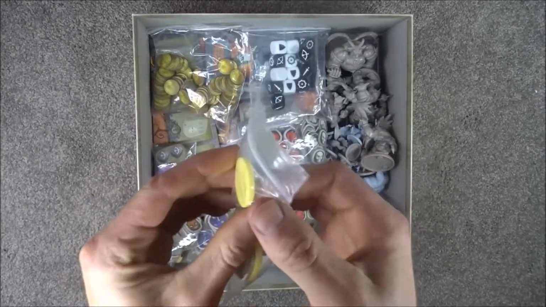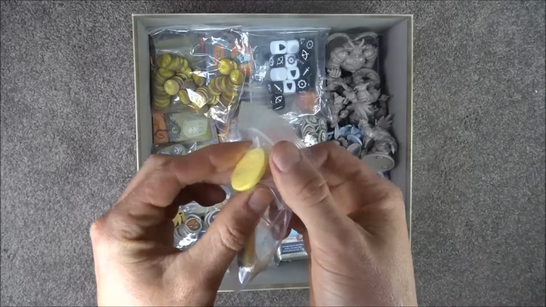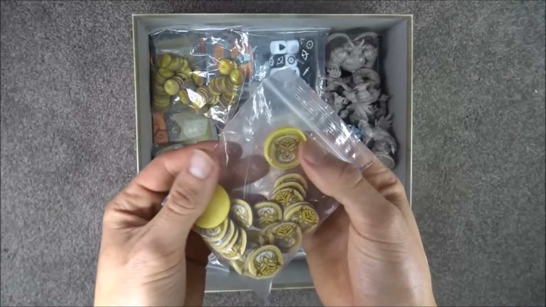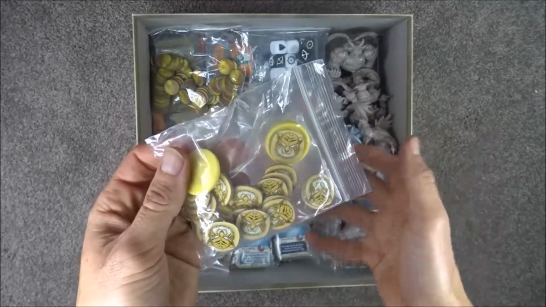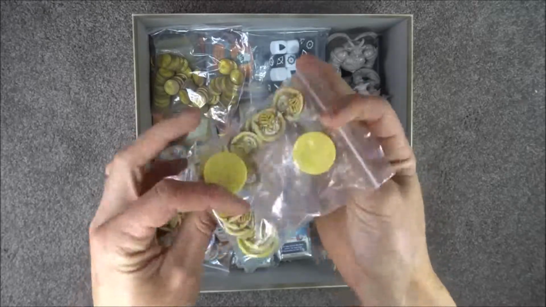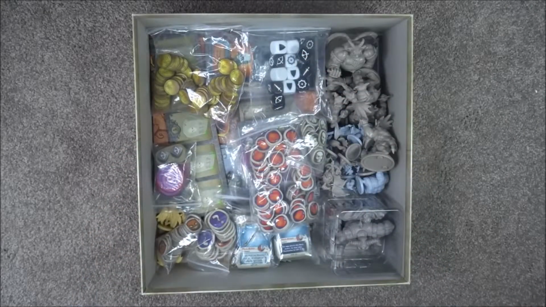And then also there's a couple of bases for the heroes to slot into, so that when they're out on the table, it's really quick and easy to tell whose heroes belong to which guild. So there's a couple of them for each guild. So yep, that's for each of our 4 guilds.